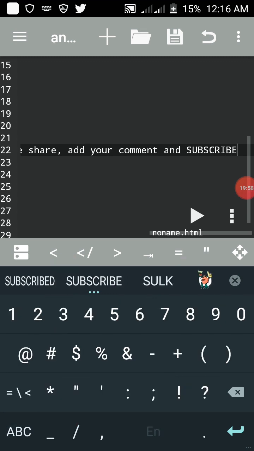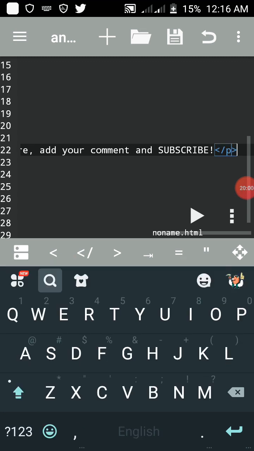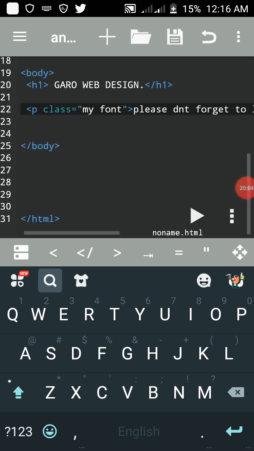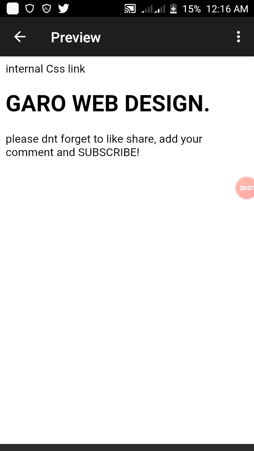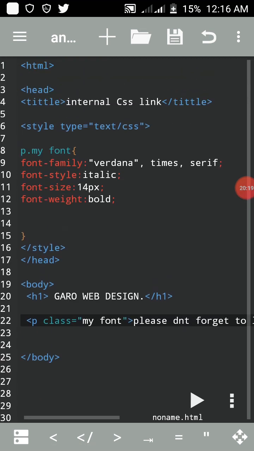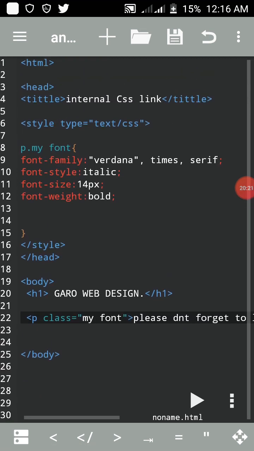Then we have the closing for the P. I think let's run it. Let's see. Wow, this thing hasn't worked. Let's see my font.